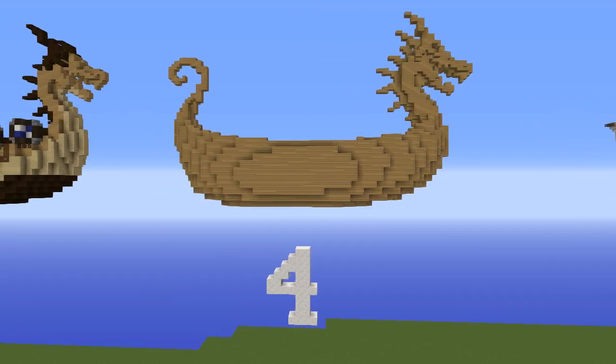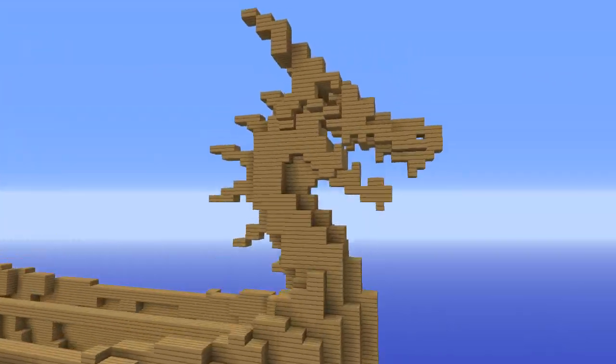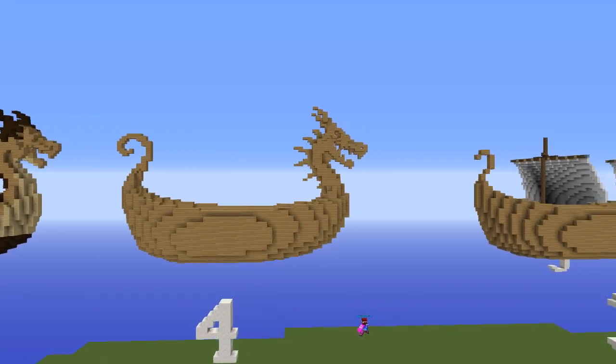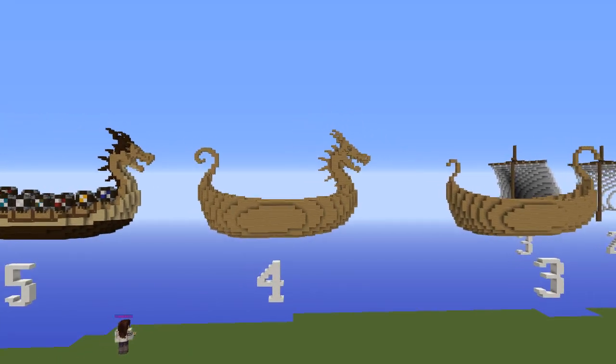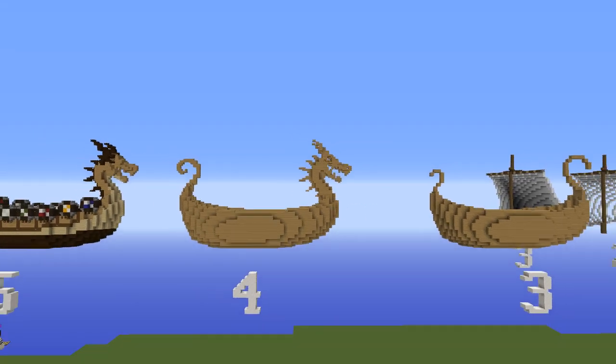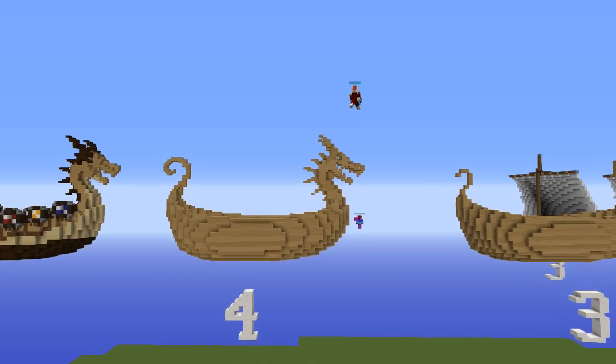Step 4, a bit of a jump. There's a dragon head now. I don't know how we managed to do that. I can't build organics to save my life, but it just happened. Yeah, it's just trial and error. Exactly. You just keep at it.